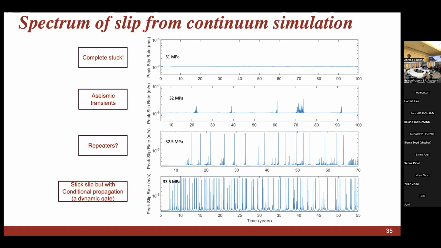For the aseismic transient, interestingly, you see patches or swarms of these slow slip events where the amplitude is maybe like 5 times 10 to the minus 9. Some of them would actually grow to 10 to the minus 8. But those can very well, perhaps in another model, be explained by periodic fluid pumping, for example. And then these, what we call repeated, but they're not exactly repeated. You get closer to seismic instability, but this is more or less close to being periodic, and then you get a very complex pattern.